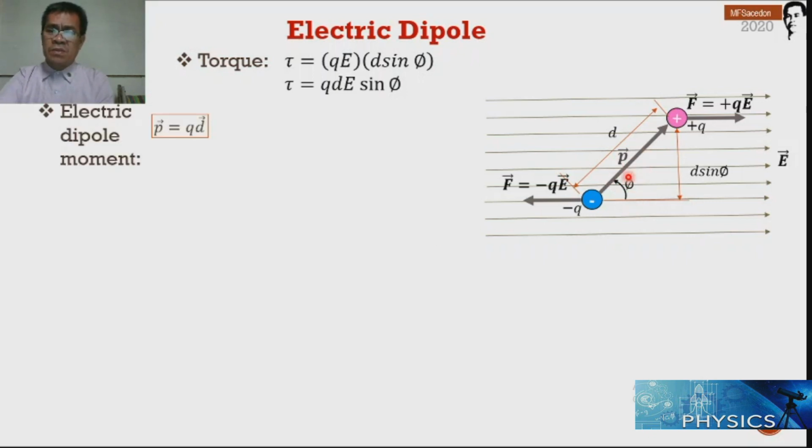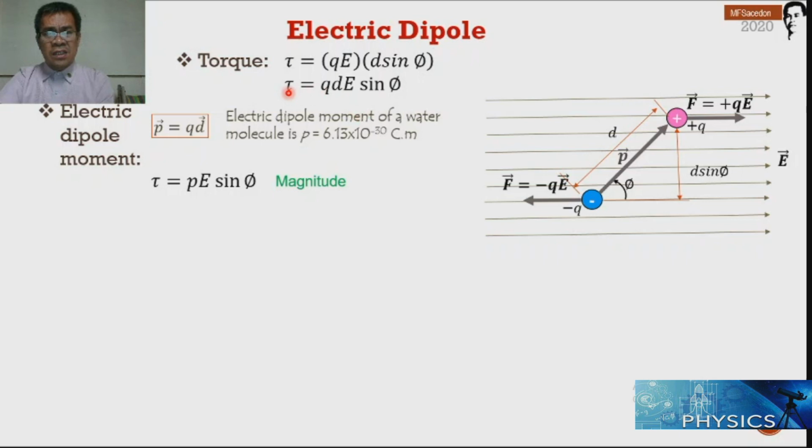Now, quantifying the strength of this electric dipole: if we multiply the charge by this distance, the result is the magnitude of the electric dipole moment. And the direction is from negative towards the positive. The water molecule has a dipole moment of 6.13 times 10 raised to the negative 30 coulomb meter. The unit is coulomb meter because coulomb is for the charge and meter is for the distance.